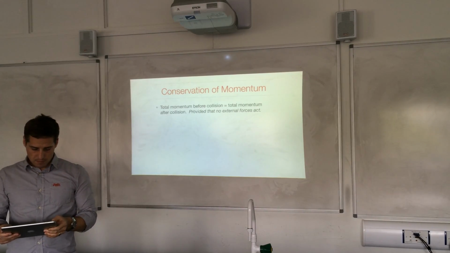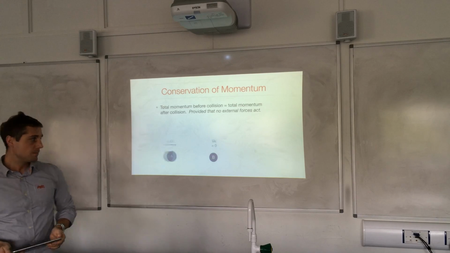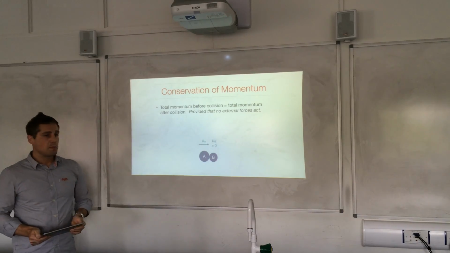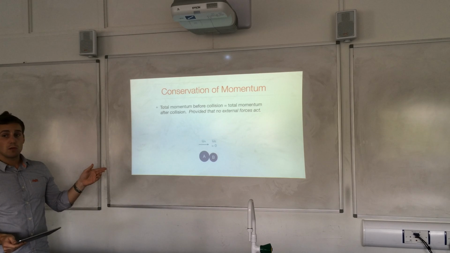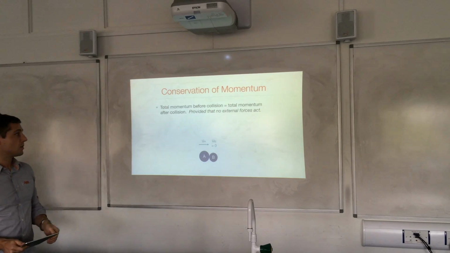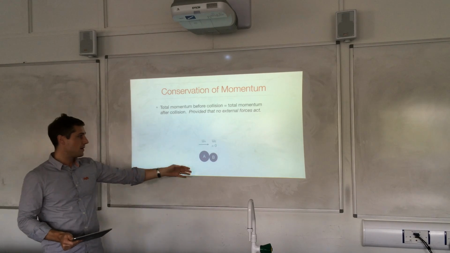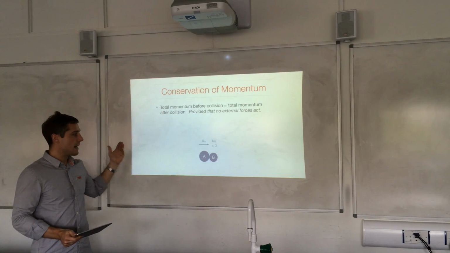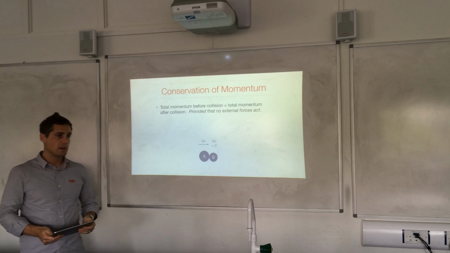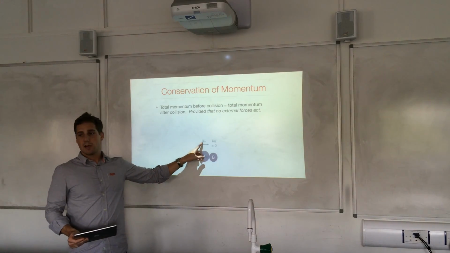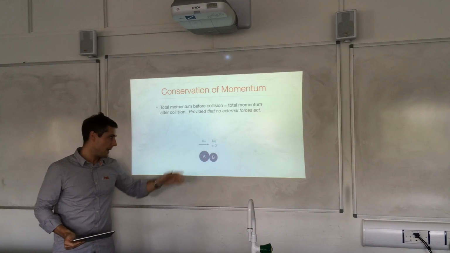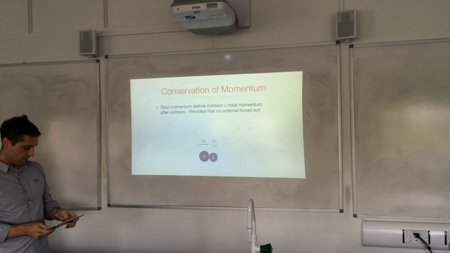Conservation of momentum then, the principle of conservation of momentum. Total momentum before a collision is equal to the total momentum after a collision, provided that no external forces act. So here's my example here. B is stationary and A is colliding with it. A has an initial velocity UA, UB is 0.